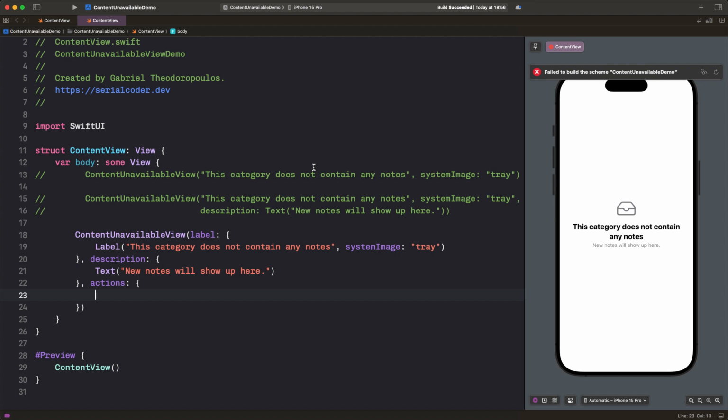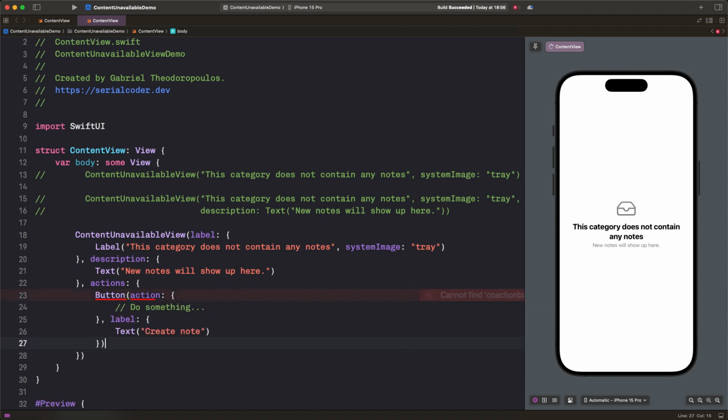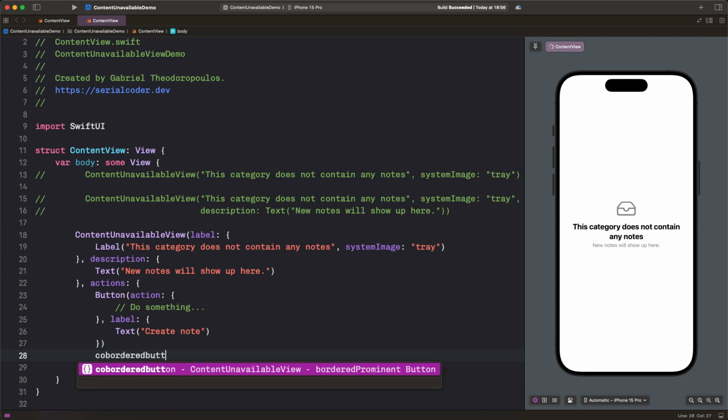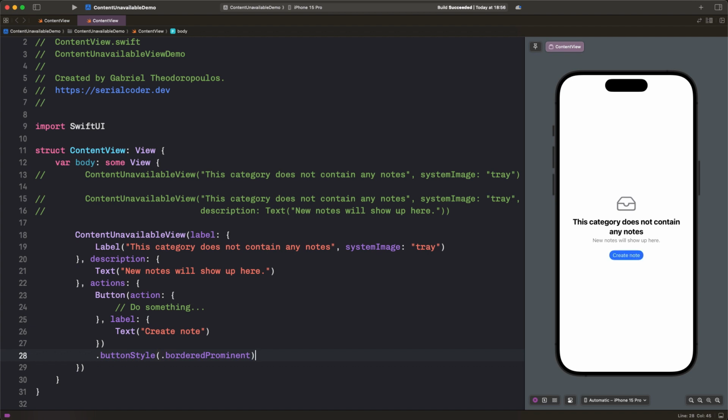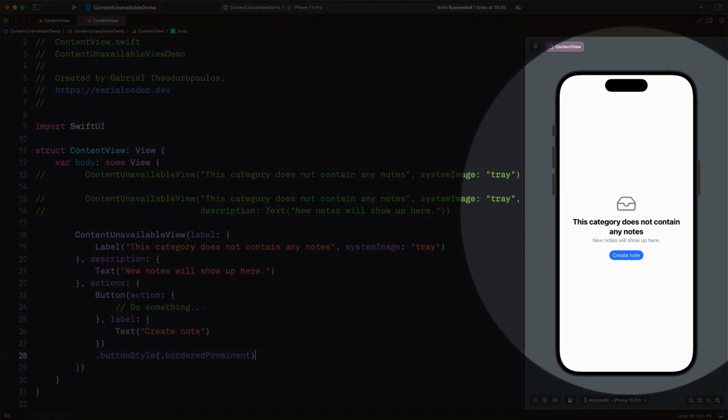In this example here, I'm going to display a button which is supposed to initiate the creation process of a note. Since it's a button, I can style it the way I prefer, and for visibility reasons, I set the bordered prominent style. And here's how ContentUnavailableView looks provided with all possible arguments it can take.